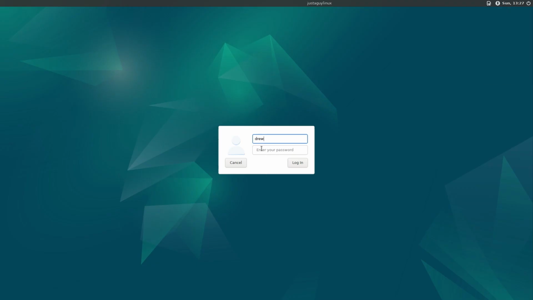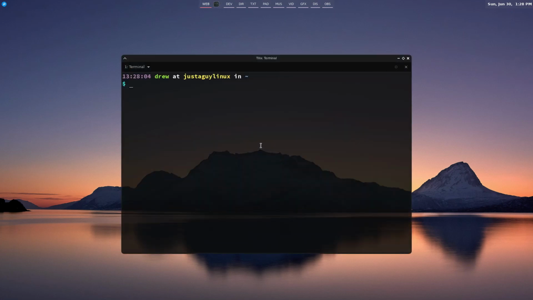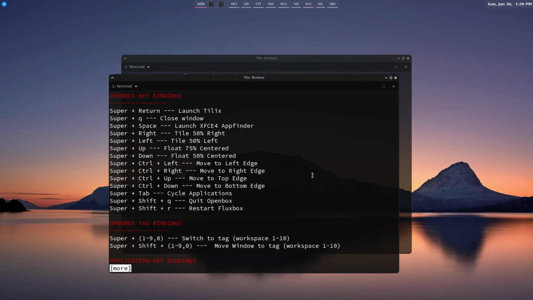Now, I like OpenBox. If I was going to use a stacking window manager, this probably would be it. And I'm going to just go with a super enter just to open, super H, and it will open up the help. Same thing here. You can move windows to specific tags or workspaces.